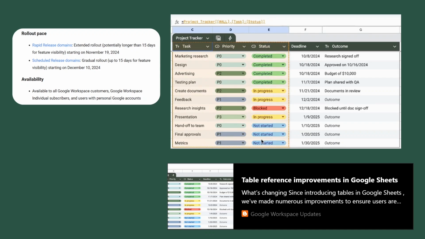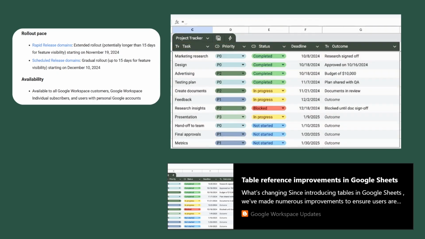Now, I did try this with both my workspace account as well as my personal account, and both seem to be working with this. Again, your account might not have it yet, but I believe it should be based off of that. But again, I could be off, or it could be that in America or certain regions they do have it and don't. So, try it out, see. Otherwise, be excited. It'll be coming out shortly.